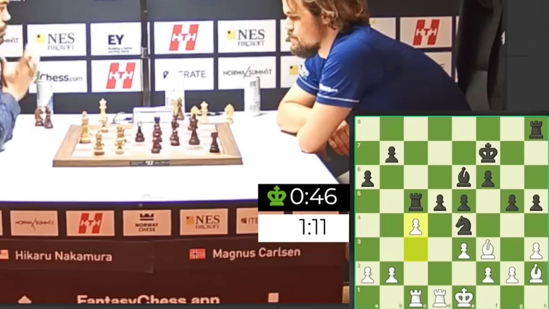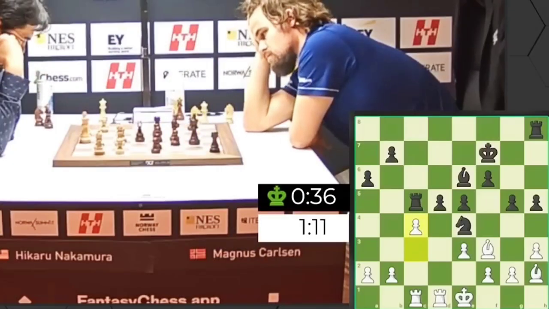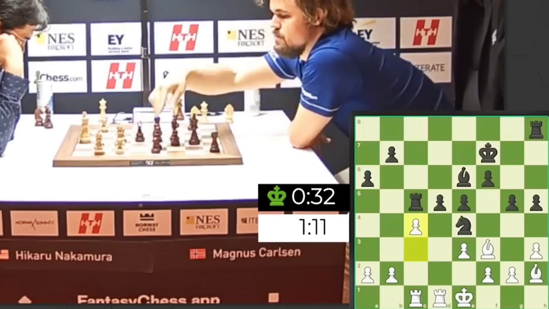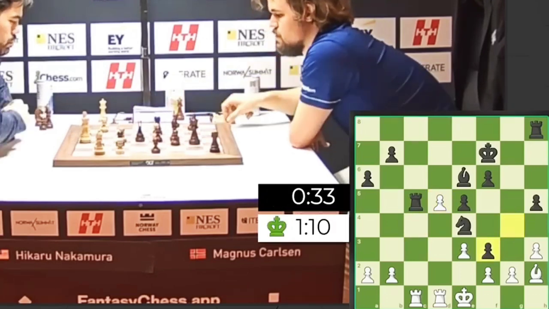This last move, c3, c4, causing major problems for black in the center, and Carlsen might have to give away a pawn here one way or the other. Really uncomfortable there. Magnus is frustrated at himself for letting this happen. He was better out of the opening, but allowing this move knight b3, and he's down to 30 seconds, counter-striking with g4, and we're getting a lot of trades here.